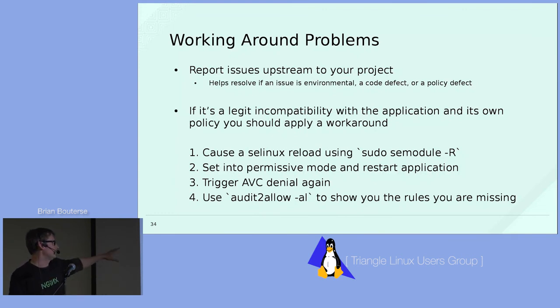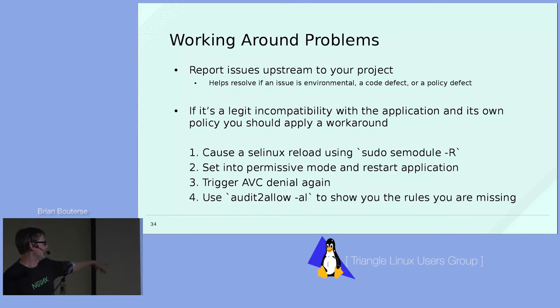If it's a legitimate incompatibility between the application and its own policy, which basically means it's not your fault, then I recommend doing this. You can reload the SELinux modules. So all these policies that are stored and compiled, you can tell the LSM, the kernel level module, to reload. And this creates a reload point, which is useful, as you'll see in a minute. So you create a reload point with this semodule -R. Safe to do on a running system. It's just a command that runs and comes right back.